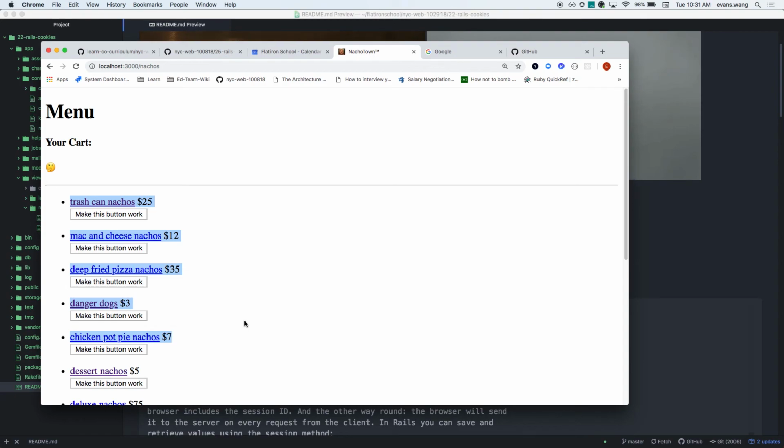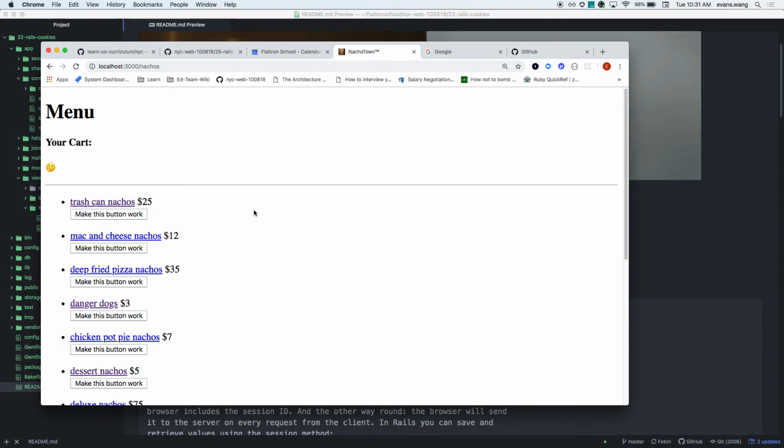I can just assume that. Now, I want to click this button, and I want it to hit a particular controller action, because that's what buttons do, that's what forms do. It submits data. Now, let me think about this. Do I want to create brand new data in this cart, or do I want to update or edit information in my cart? Which one would it be if I were to click the button?